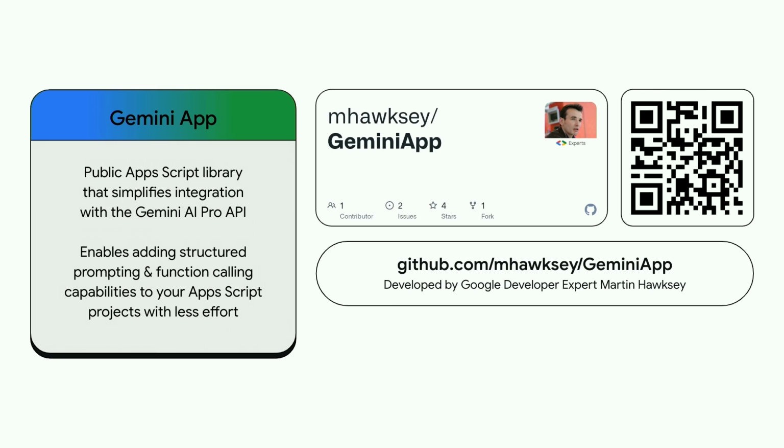What about this? We wrote this prompt over and over again, but there's an easier way, isn't there? Yeah, so today we showed you the hard way to call the Gemini API, which is great, but a few of our Google Workspace developer experts, led by Martin Hoxie, have created a public GitHub library that you can use to make your calls to these Gemini models far more easily than what we've shown you today. But I would be remiss if I didn't mention that you do want to weigh the costs and benefits of using a library in AppScript, because it can add some runtime to your script. So think about how you want to set it up, think about your user needs, think about your solution, and how much you can use a library versus if you need to actually use those URL fetch calls.